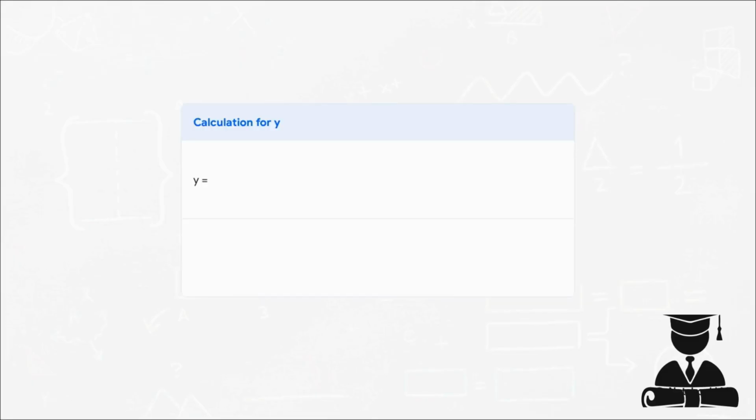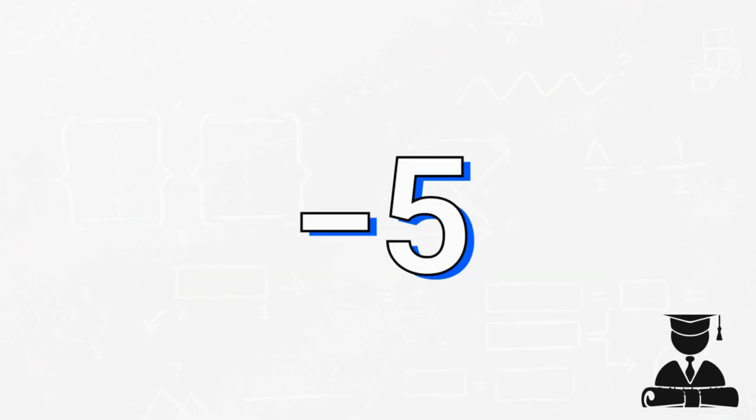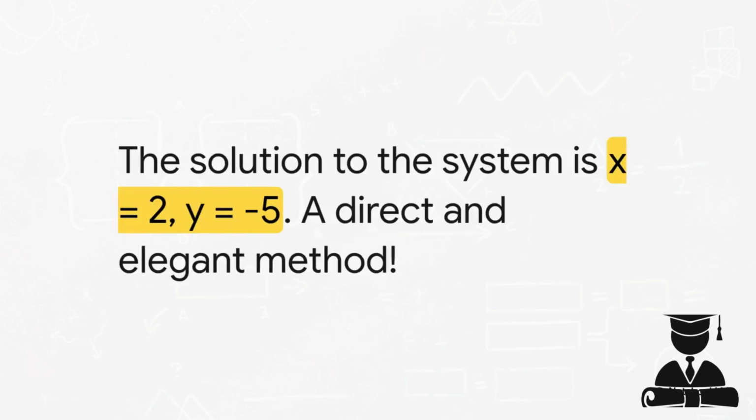Now let's do y. And the beauty here is that we've already done half the work. That denominator is the same one we just calculated, -1. So all we have to do is find the new numerator, where we've swapped the y coefficients with the constants. The top determinant here comes out to 5. We divide that by our denominator of -1, and we get our solution for y. It's -5. And there we have it. The solution to our system is x equals 2, y equals -5. See how direct that was? No messy rearranging. And you can even plug these numbers back into the original equations just to be sure, and you'll see they work perfectly.